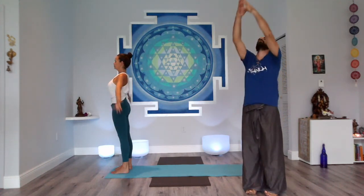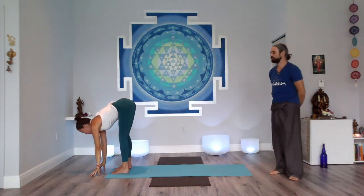Inhale, stretch up. So bring the freedom in the moment. Exhale, dive forward. Inhale, lengthen and curl, reaching through crown of the head. Exhale, step back, plank pose, hold plank.